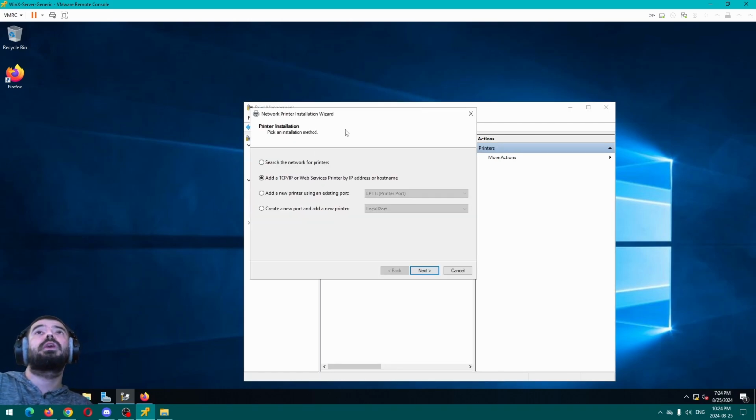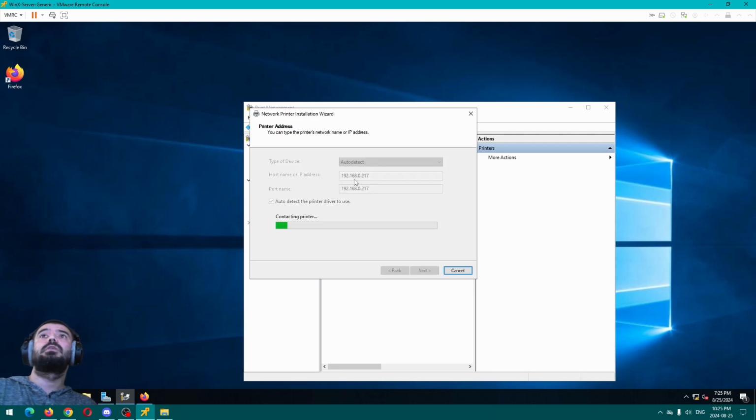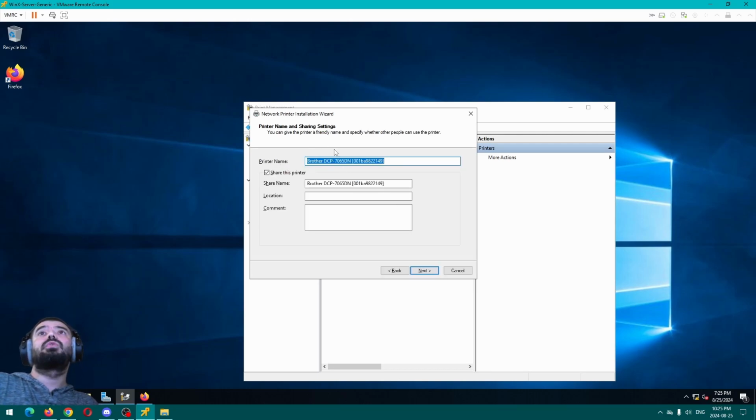And we're going to right click anywhere, and we are going to add a printer. Now, in my case, I am adding a network printer, so it's just going to be TCP IP, and I already have that. It is 192.168.0.217, and it's going to tell me blah blah blah. So this is it. This is the printer device properly detected. Location of course the bedroom printer, and let's go to navigate.